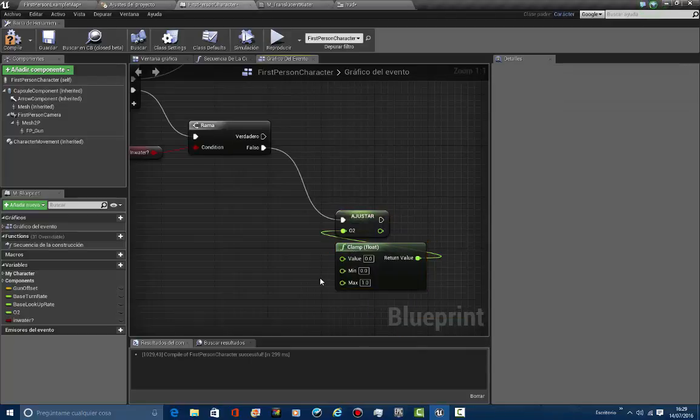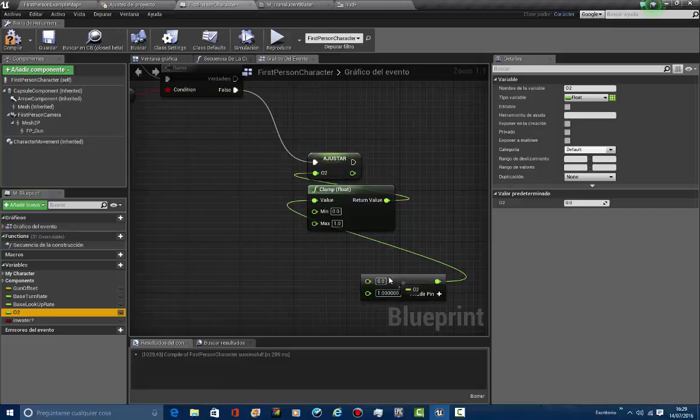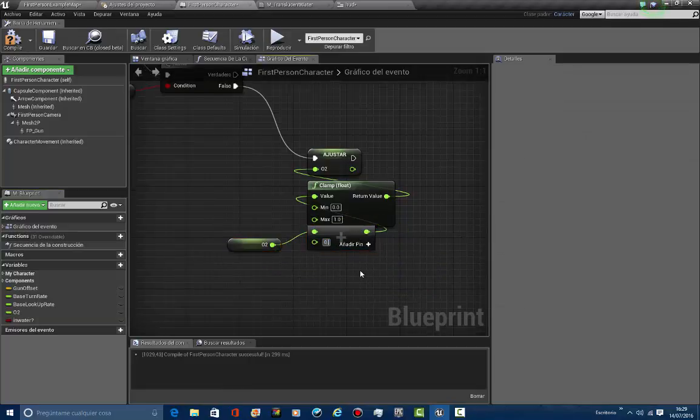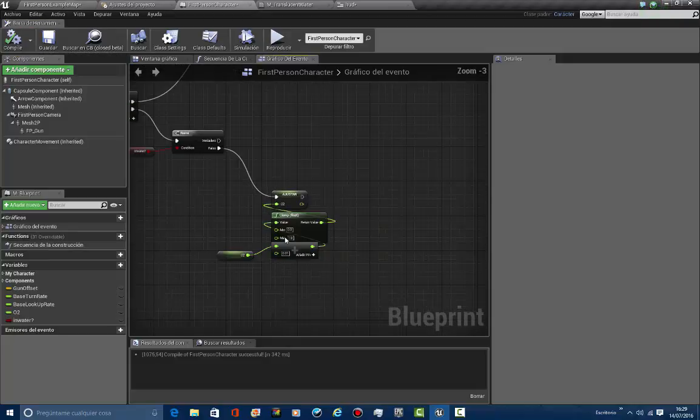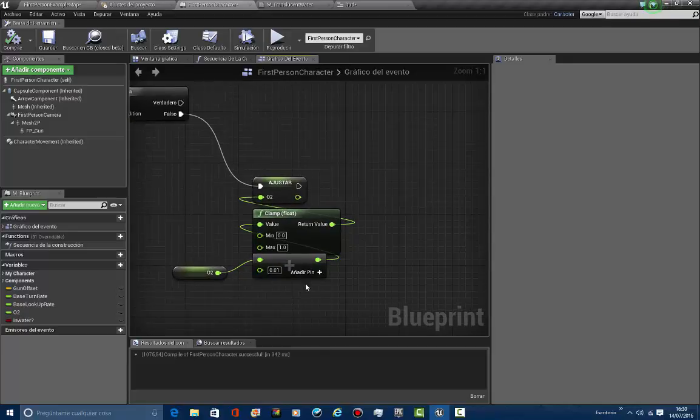The minimum is 0, the max is 1. The value is going to be plus, and we're going to get oxygen right here, plus 0.01. So we compile, and every tick that happens is going to fill 0.01 of the bar with oxygen.